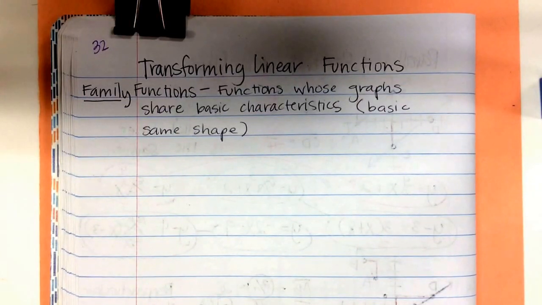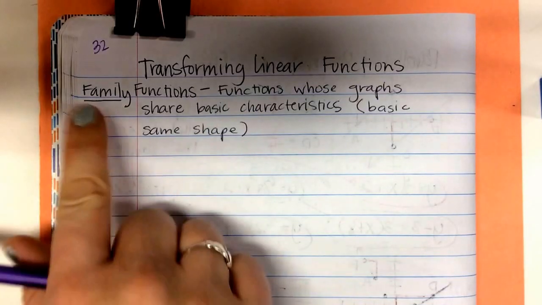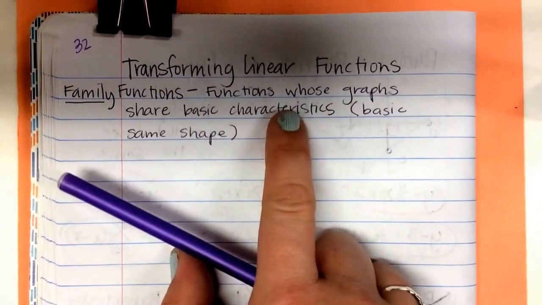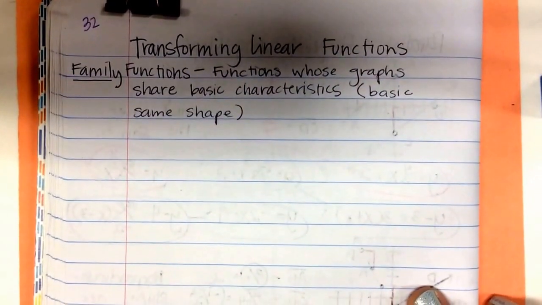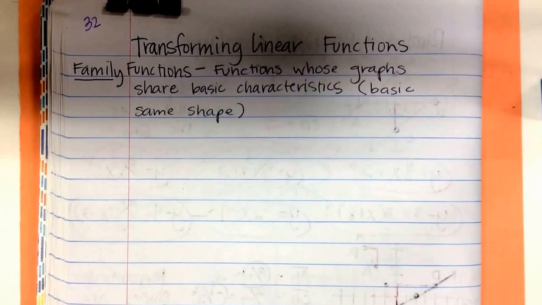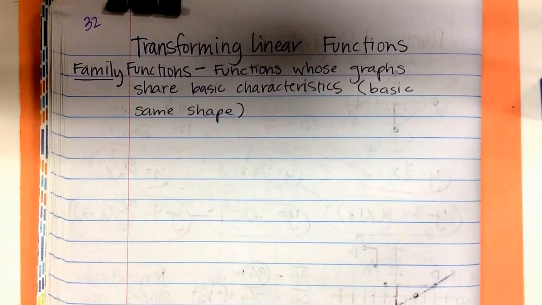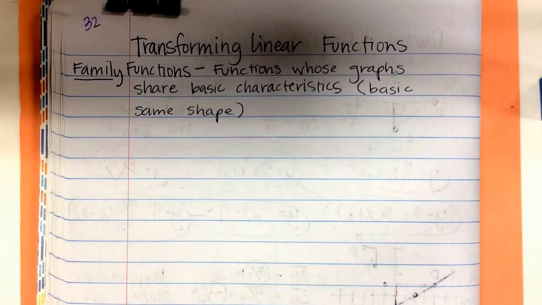If you think about your family, unless you're adopted, or like me, I look like nobody in my family, so maybe that brings up something. Right? But you all kind of look alike. Does everybody look identical? I mean, minus Emma in here, who has an identical twin, right? You kind of have similarities, but you're not exactly the same as your family. But you share basic characteristics. We have the basic same shape. Maybe you have the same eyes as someone in your family, but you're much taller than everybody else. There's a family resemblance.